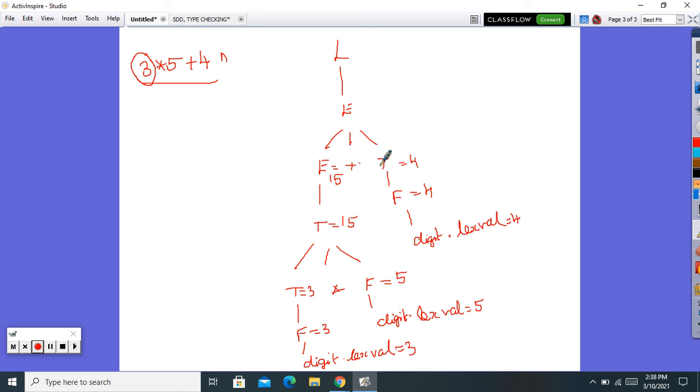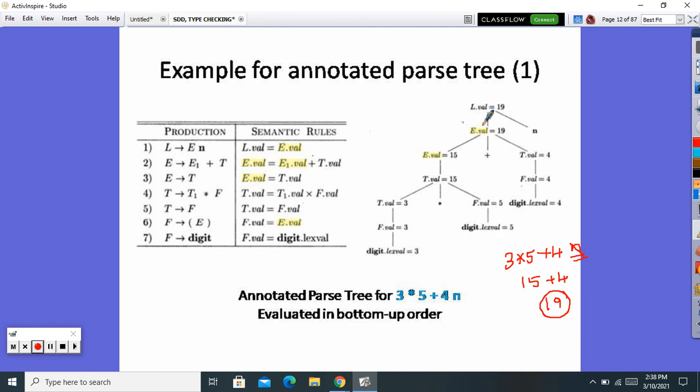Now 15 plus 4 equals 19. Therefore E dot value equals 19, and L dot value is obtained by replacing with the production L tends to E n, L dot value equal to E dot value. What is the attribute value for E? It is 19. So L dot value is also equal to 19. That is the representation we have done using this annotated parse tree. Is it clear now?